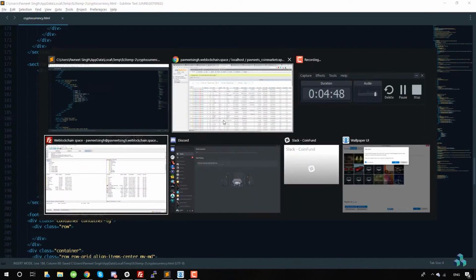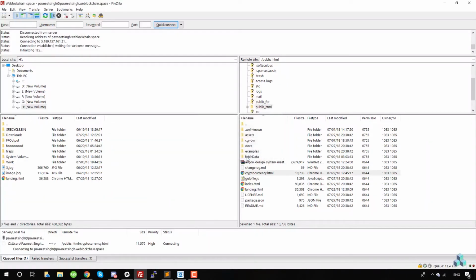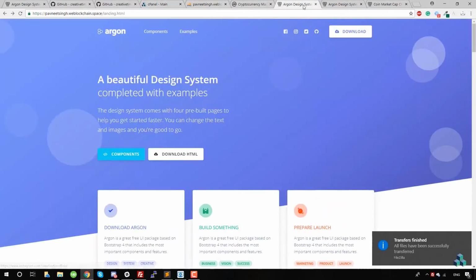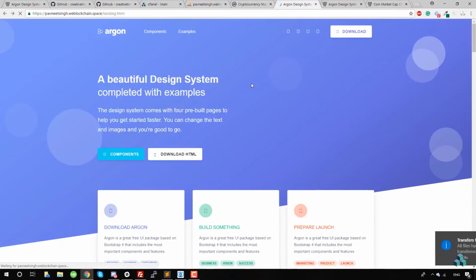Now let's see how it looks. I think we'll need to do some styling along the way, so that should be expected. But let's just have a first look at the site.